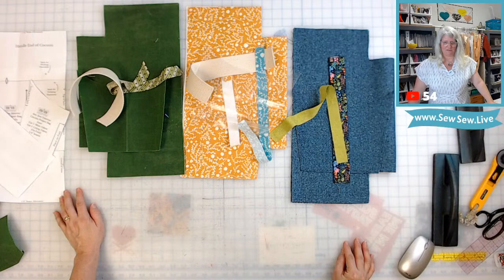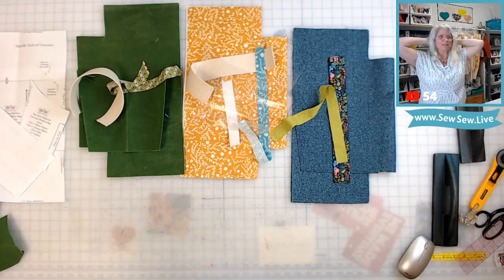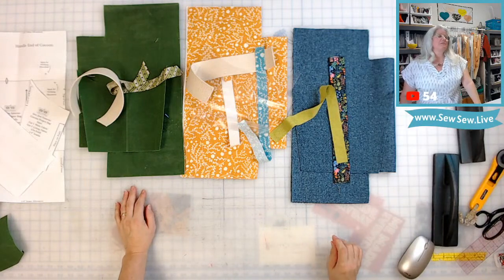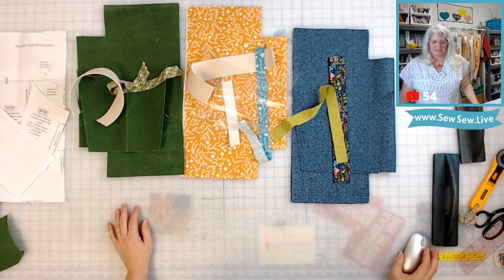Cool. See, I'm looking at this going, I already have cameras. I'm like, oh, I don't want to deal with any more. You know? But maybe I could take some time to actually make my camera setup better. I don't know. I just want to sew.